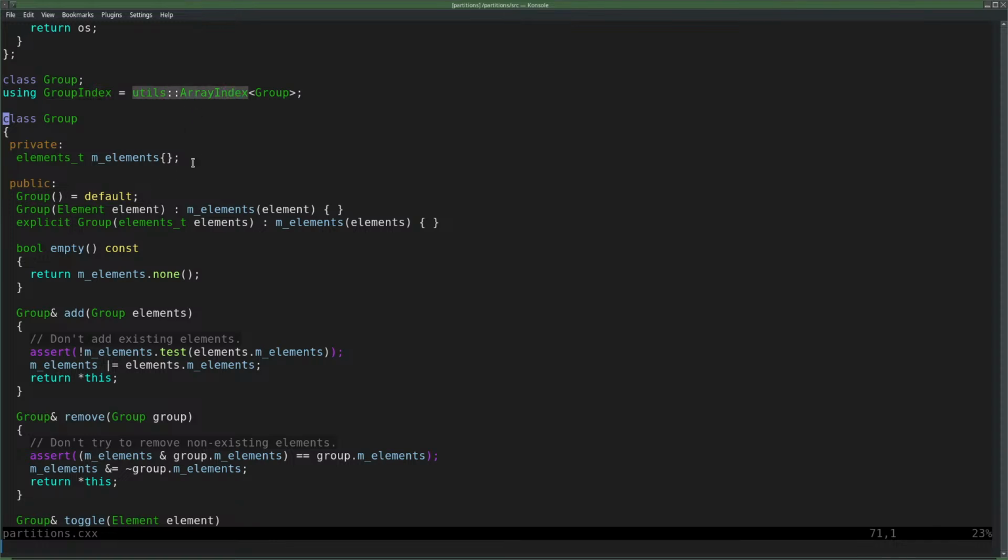But now I'm using utils array, and therefore the index into that array is also type safe, called array index. A single group, by the way, is just a bit mask with elements in it. So one or more bits being set means that the element is in that group.